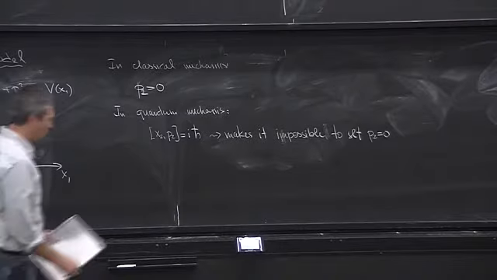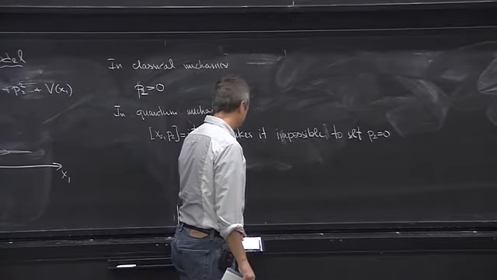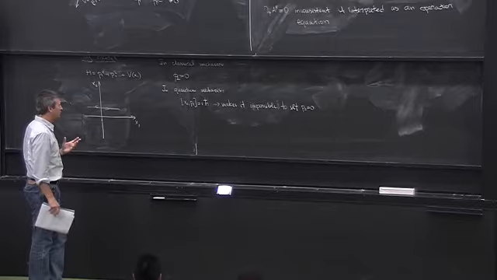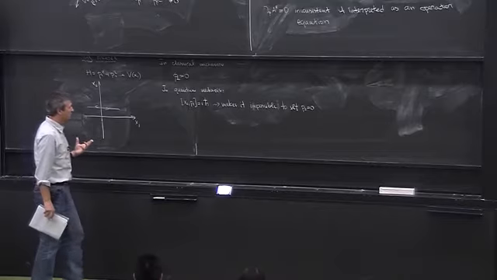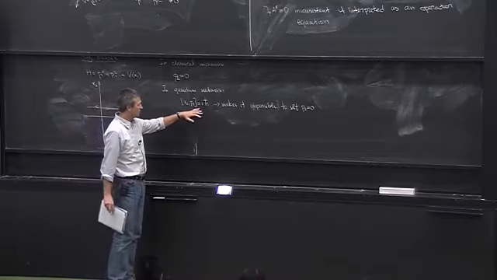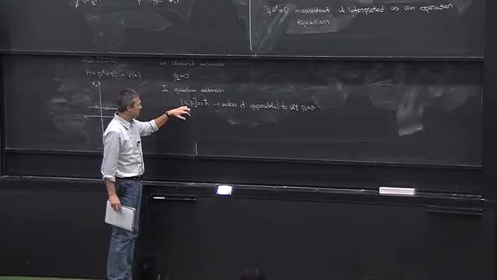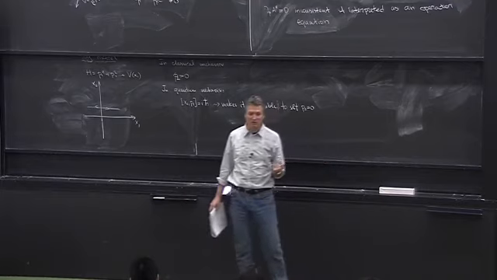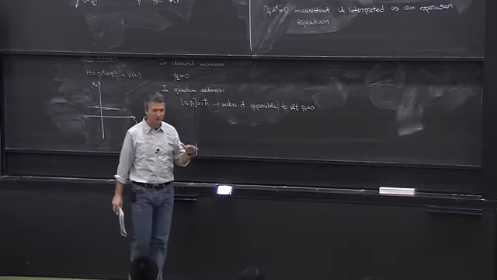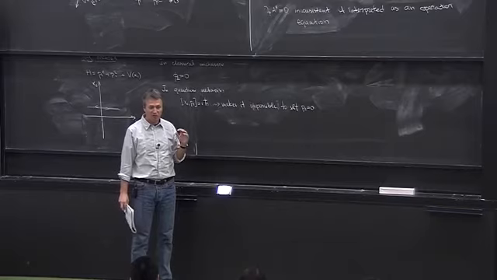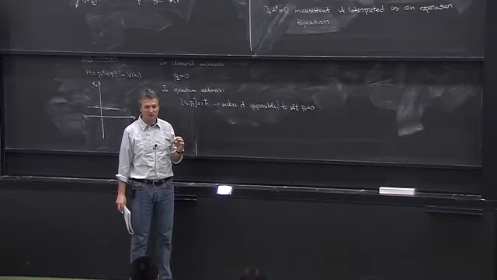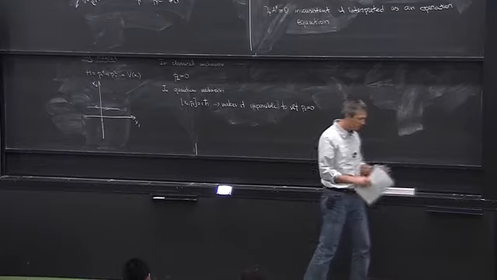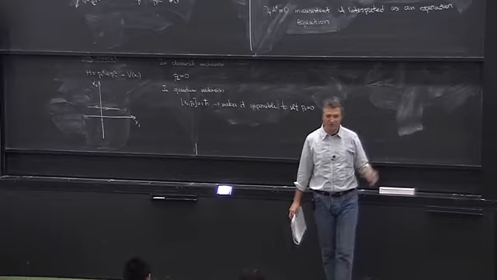So what do we do? Well, the way to proceed, of course, is that this equation tells us that p and x cannot be measured simultaneously with 100% degree of certainty. So if we know for sure that the particle has 0 momentum, then we have to admit that we know nothing about its coordinate. So it's spread out in the x2 direction, with probability 1 to find it at any point. Okay.